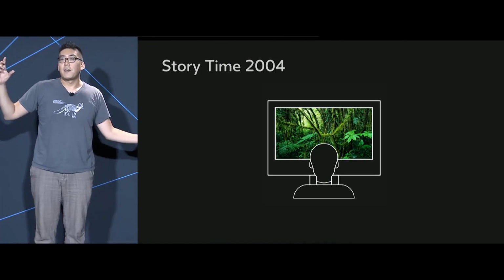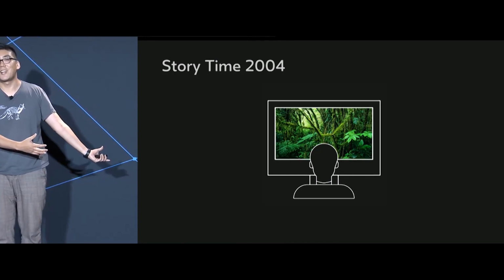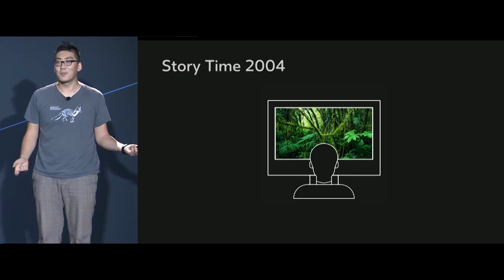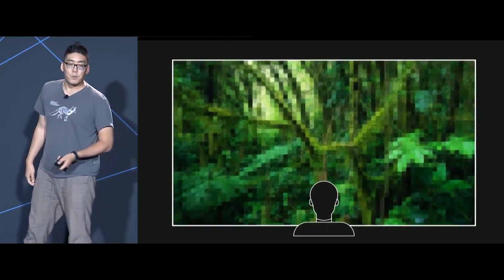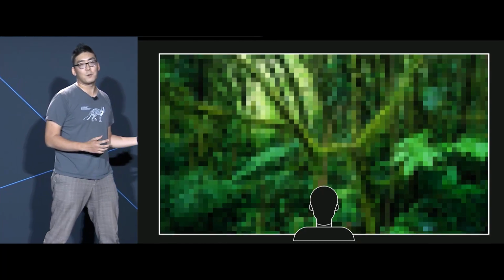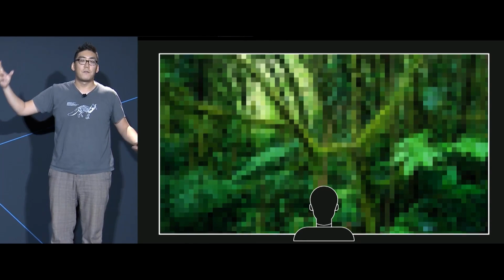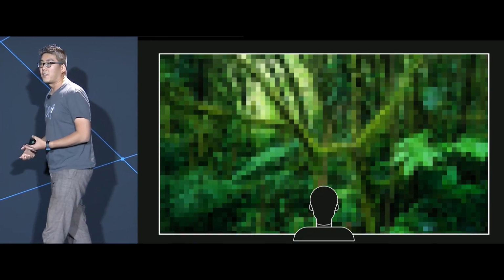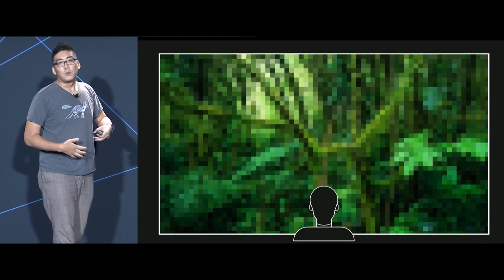So fast forward a couple years, and I get a new HDTV. I get this 55-inch LCD HDTV. It's actually lighter than the old 27-inch CRT that I had. So I did what I did then. I turned on Lost, this time on Blu-ray, so it's even better quality, and I expected to be amazed. But in reality, what happened was something like this. The super sharp image that was really awesome on my 27-inch TV stretched and became blown up, and suddenly every single imperfection, every macroblock error, all the graininess was magnified. It kind of bummed me out a little bit. I was expecting another wow moment.